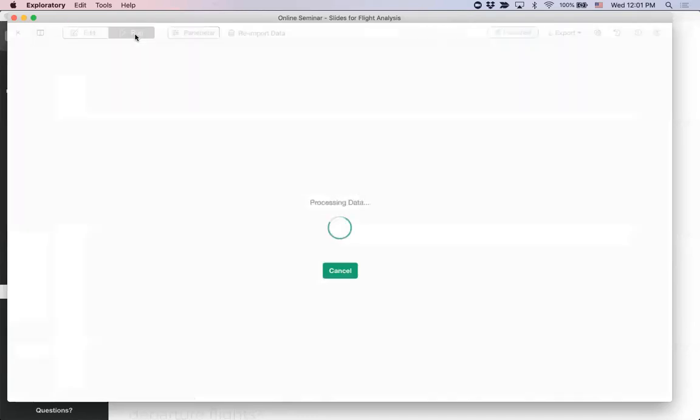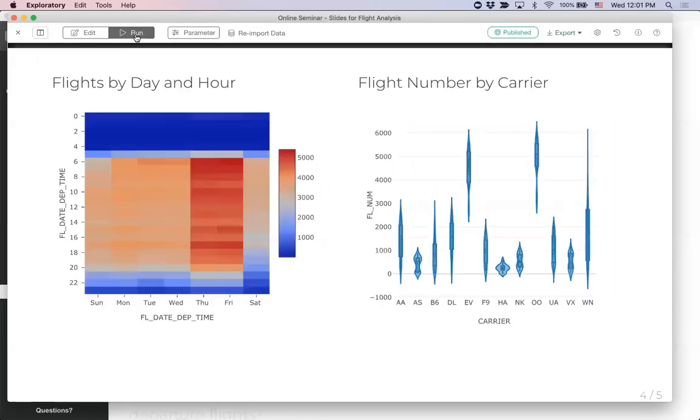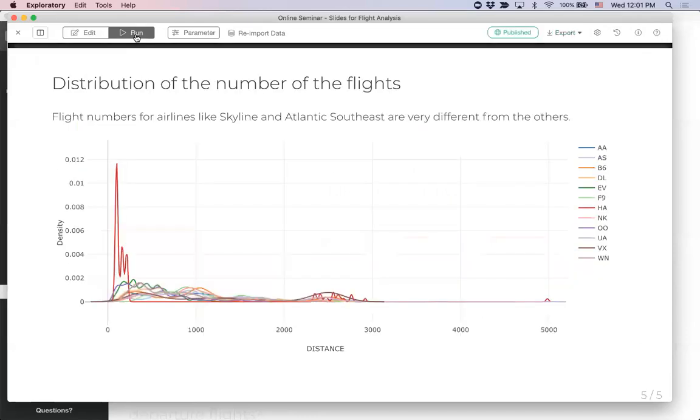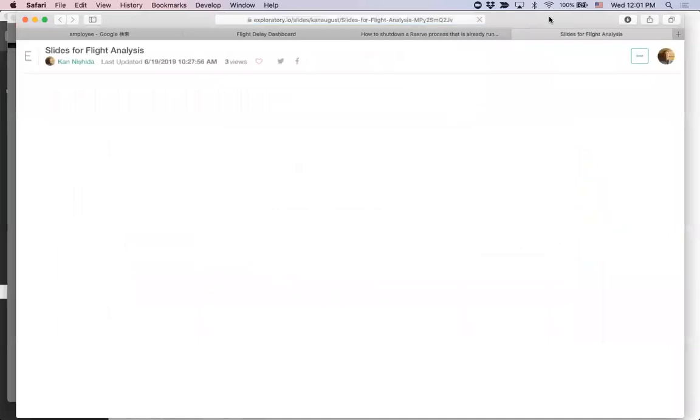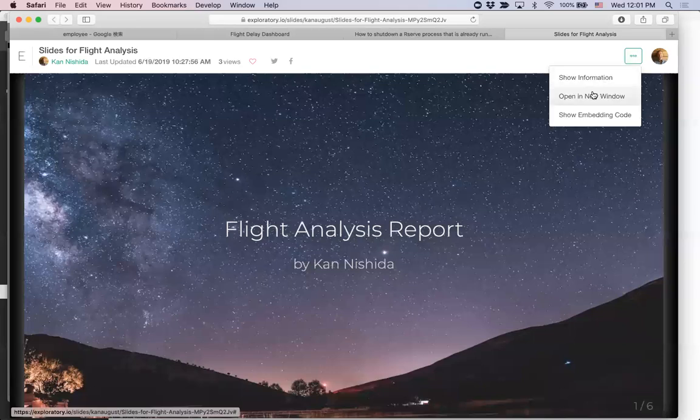When I click the run button and then go to that particular page, right? This is what the audience will see. And how are you going to see the notes to yourself? Well, when you publish, let's say I've already published this slide, or you can actually open your web browser or export as HTML, either way. But since I published already, I'm going to open that here. And then again, I want to open without the header. So open new window.